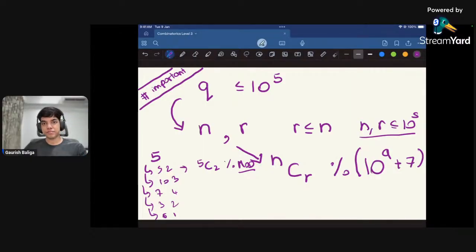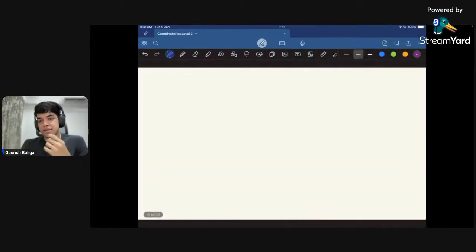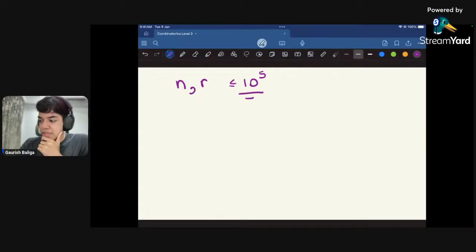All right. So, guys, how do you go about solving this problem? Let's have a look. The first thing that you can see in this problem is that n comma r is smaller than or equal to 10 raised to 5. Yes or no, guys? Tell me.